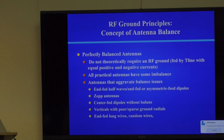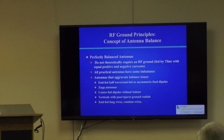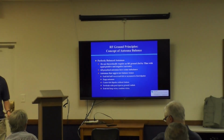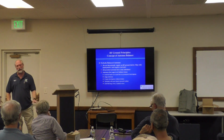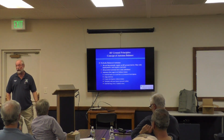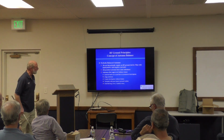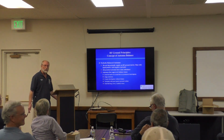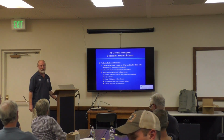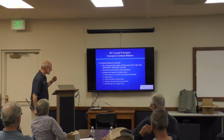And an aggravated balance issue means that your grounding system needs to be better and better to be able to handle that. You could actually operate without a ground. You still need a lightning ground. You still need to bond it to the power ground. But from an RF standpoint, you could get by without it if you have a perfectly balanced dipole. Okay, there is no such thing, by the way. A dipole probably comes as close as possible to a balanced system, and particularly if you put a balun on the feed line, then it becomes quite a good balanced system.